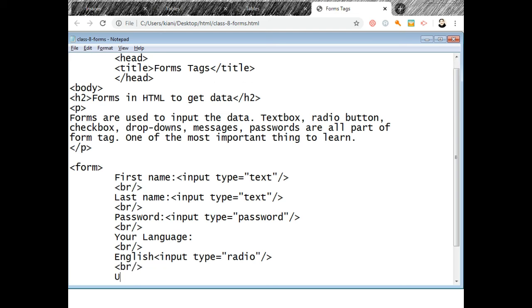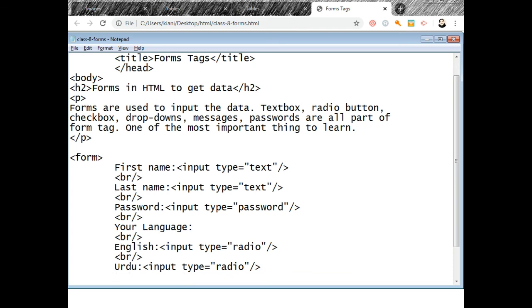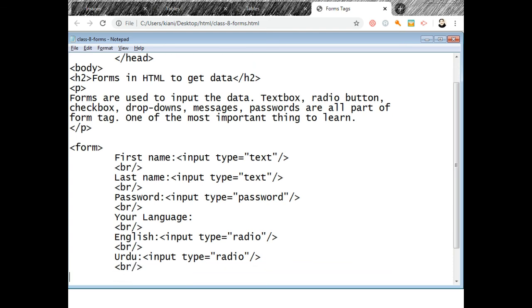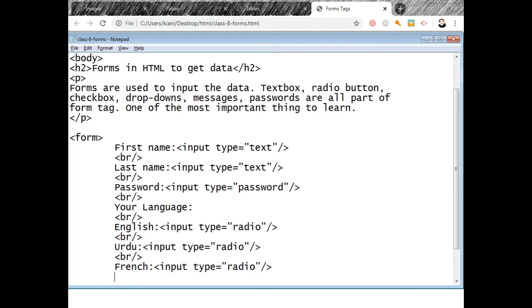I write Urdu, and put a colon for readability, and input type is equal to radio. Again, BR, French, input type is equal to radio. So these are three radio buttons.